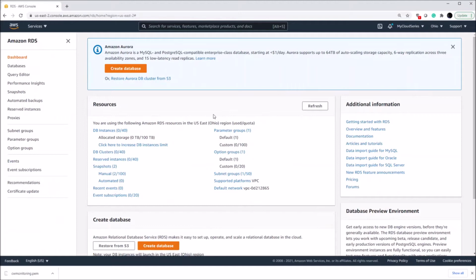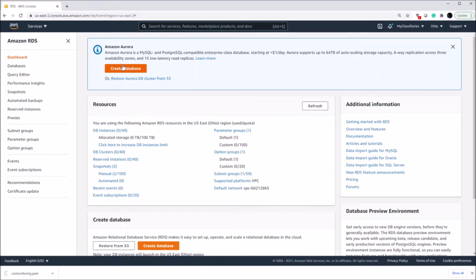There are two ways the monitoring happens, if you have an instance already running or you're trying to create it for the first time. If you have an RDS instance running, you can modify the instance to enable monitoring. But if you don't have it running and you're trying to install it for the first time, which is what we're going to show, you can enable it during the creation process.